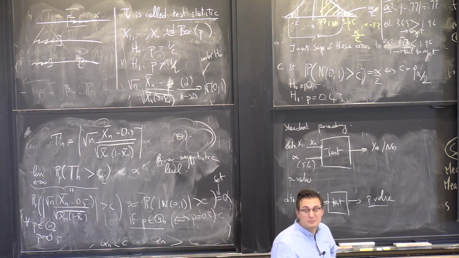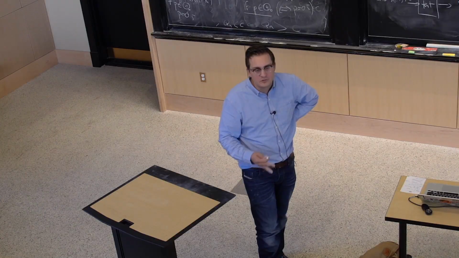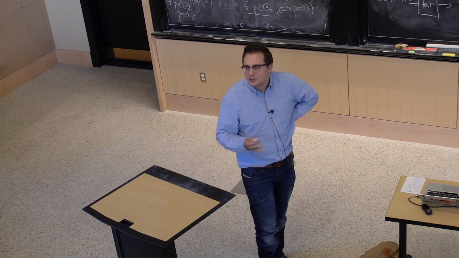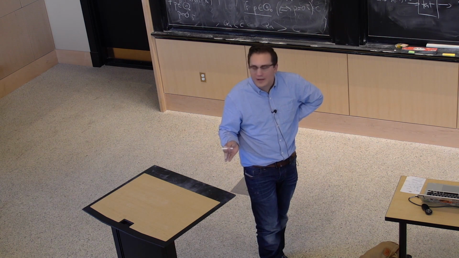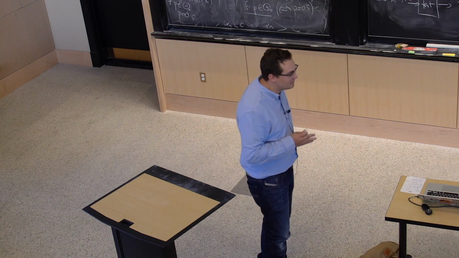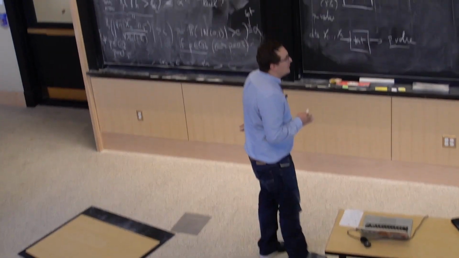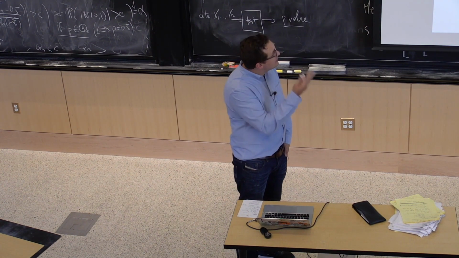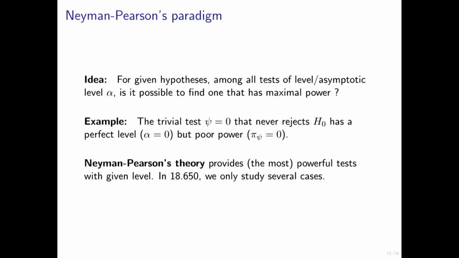I'm pretty sure that at least 50% of people who are using p-values out there think that the p-value is the probability of making an error. Now, for all matters of purposes, if your goal is to just threshold the p-value, it is OK to have this in mind. But at least until December 22, I would recommend trying to actually memorize the right definition for the p-value. OK? So the idea, again, is fix the level and try to optimize the power.